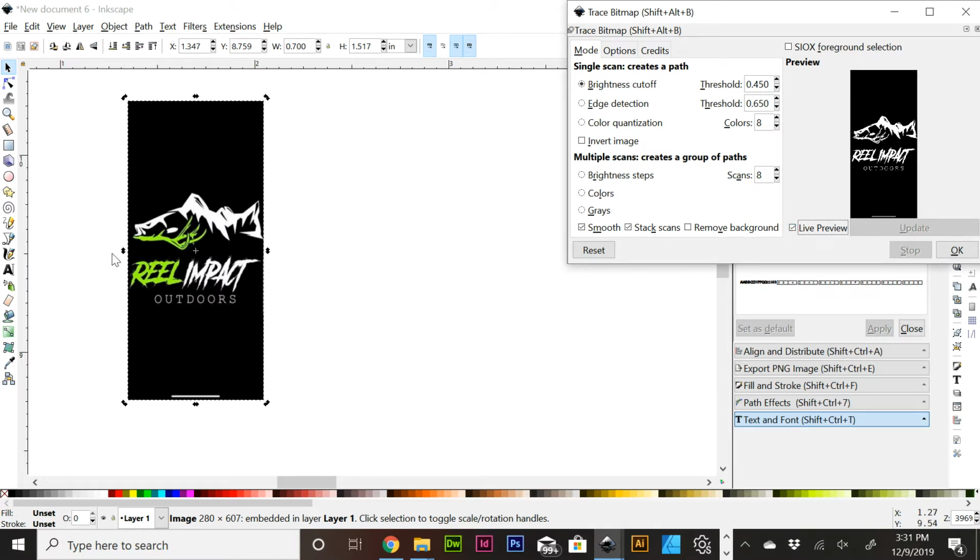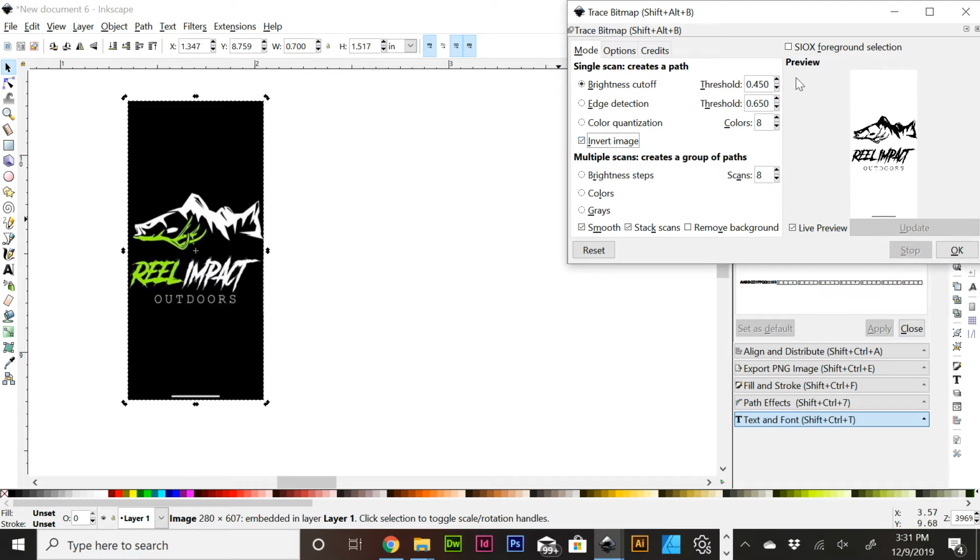So right now, it sees this just as it is with the white parts knocked out. Well, we're going to have a hard time detecting this white because this is only going to pick up the darker colors. So we want to invert this image. Now, when it's inverted, you'll bring your numbers down to make it show up more.